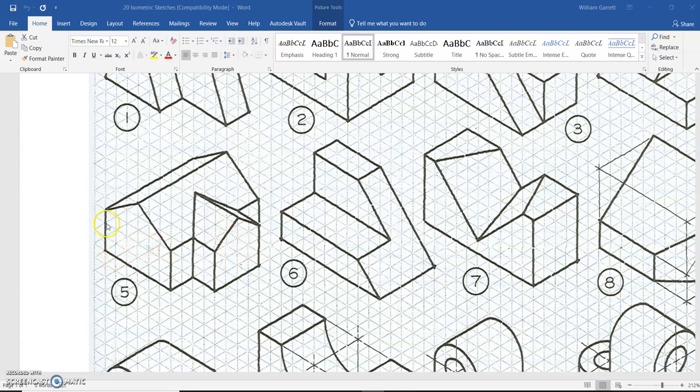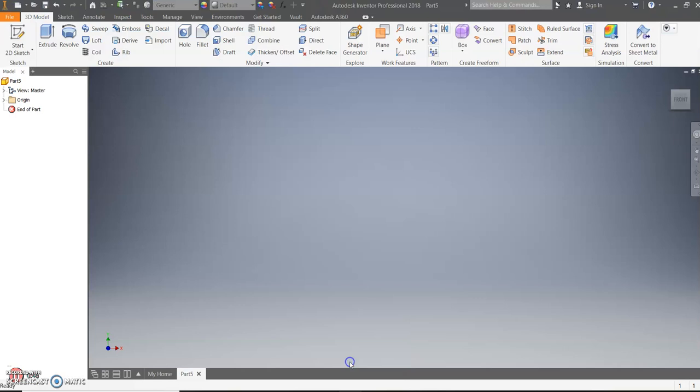So first we need to see the size of the object, which is 1, 2, 3, 4, 5, 6 wide, and if we look, it's 1, 2, 3 tall on the rectangle. Then we have this additional peak that goes up an additional 1 and 2 there, and it meets in the middle if we count 1, 2, 3 from either side. So that's the first object we'll start to create.